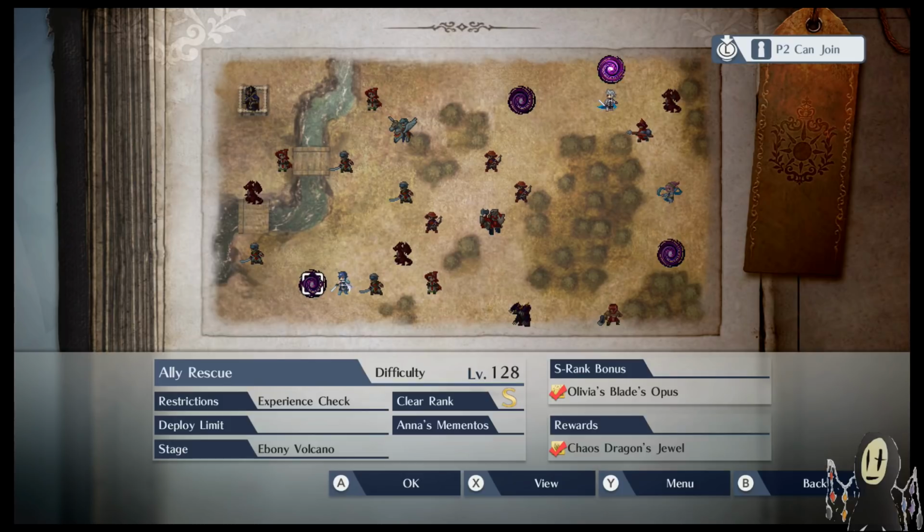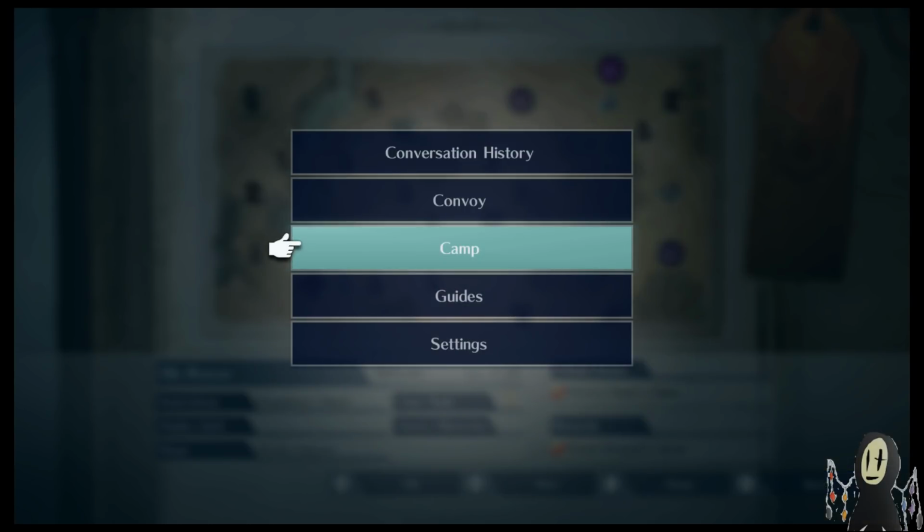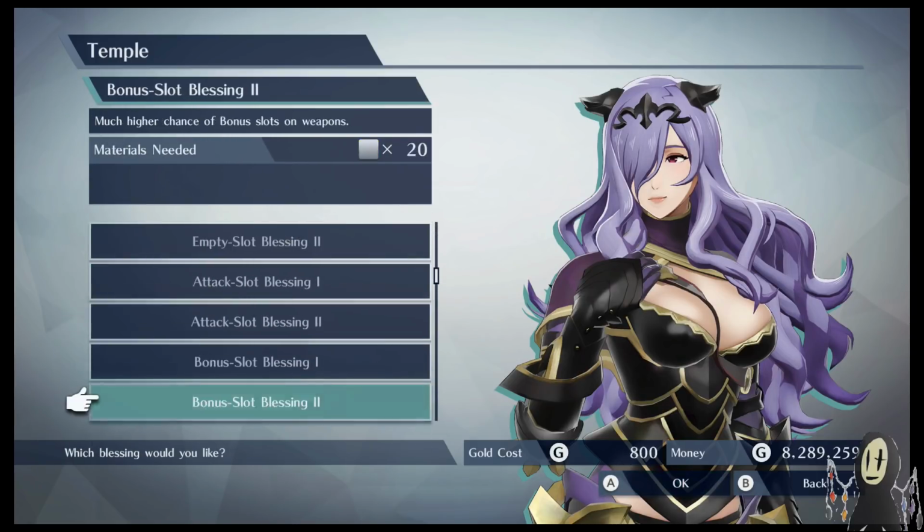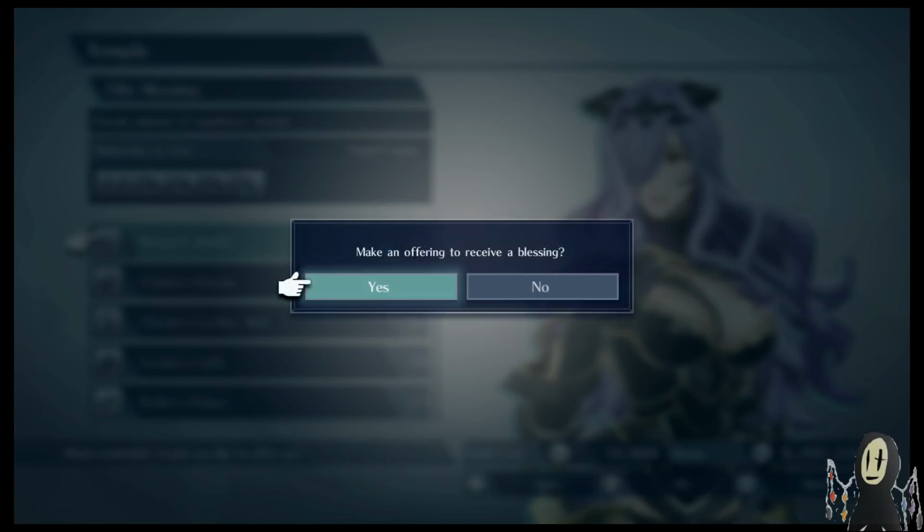So what we're going to do is a bit of a test run. Head over to the temple, and hey, speak of the devil, here is Camilla with us right now. Yes, I know, it's going to be another Camilla video, but do you know what? I'm going to stop doing Camilla videos when Camilla can see her toes.